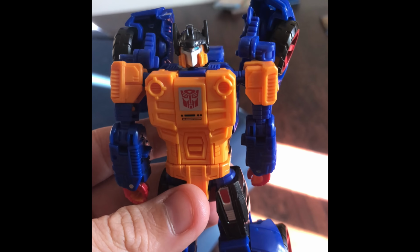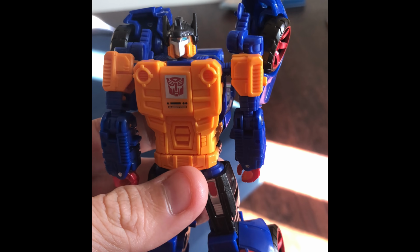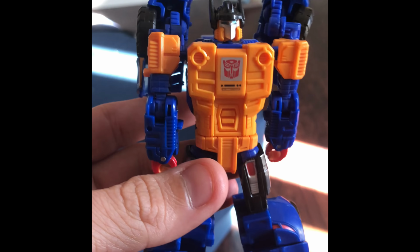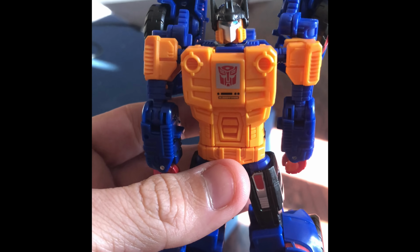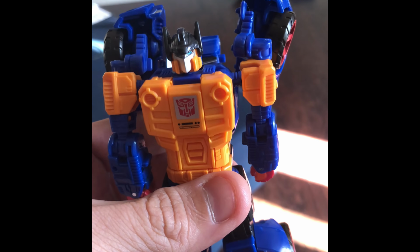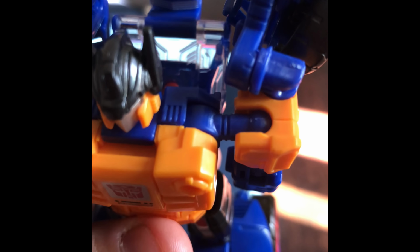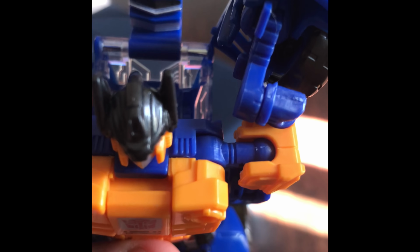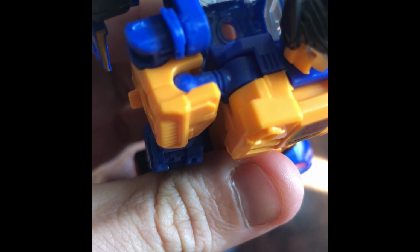Now, a friend of mine sent me this. Apparently, this was a text that was posted. He got it from Amazon. I'm not 100% sure if it came from somewhere else, but I was talking about the shoulder problems with this guy, and this is actually what is written: if you look at that little blue connector bit that connects the shoulder to the actual body, you can see there's two of them.